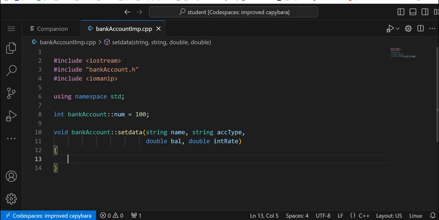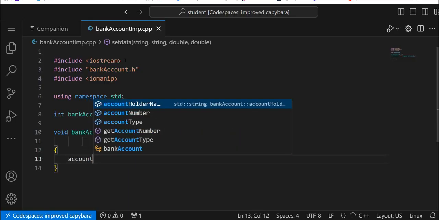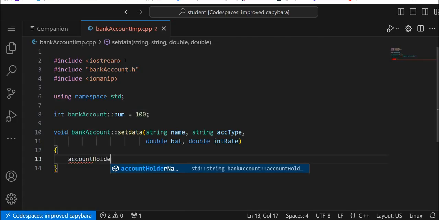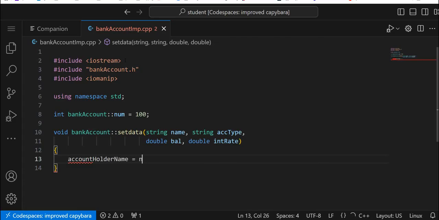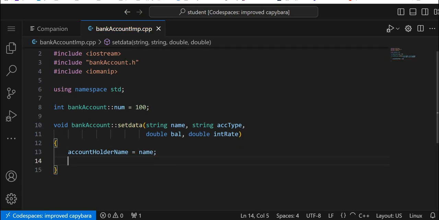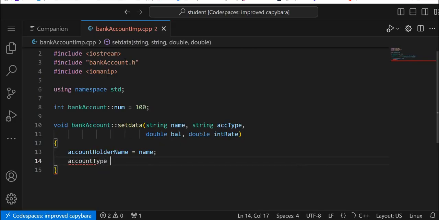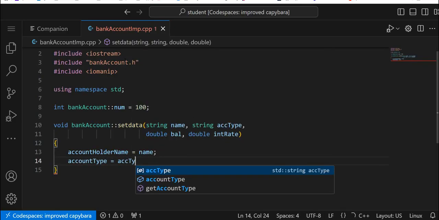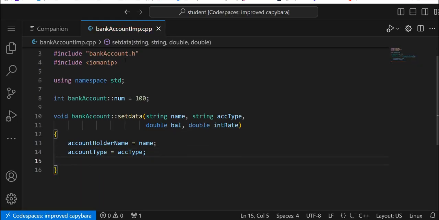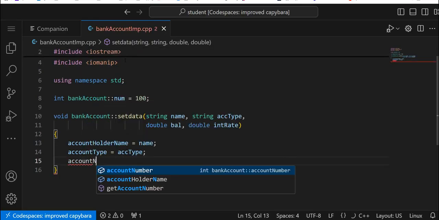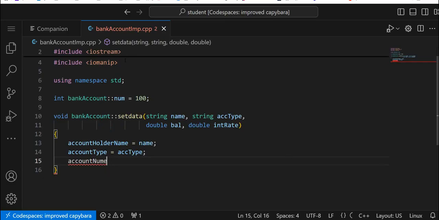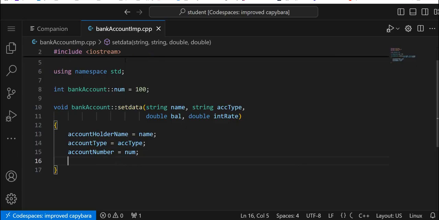And let's go ahead and name these. Account holder name. Type will equal ACC type, account number will equal num equals num plus 100.